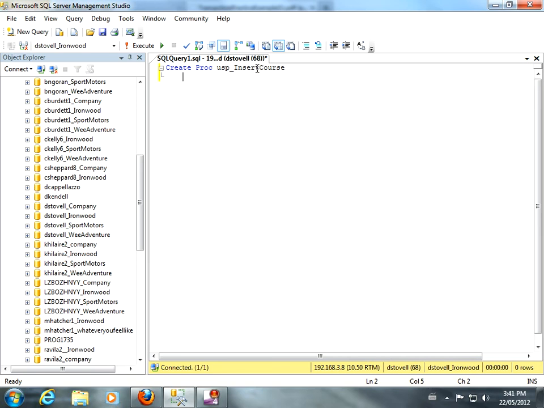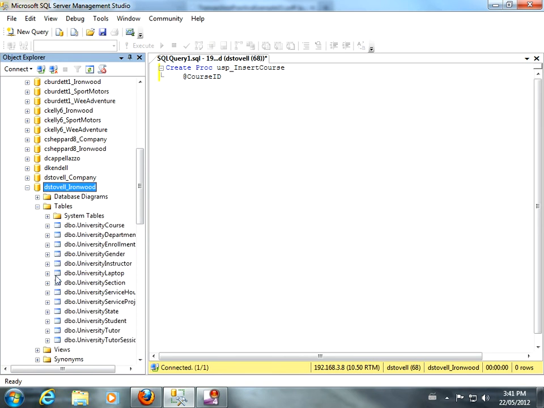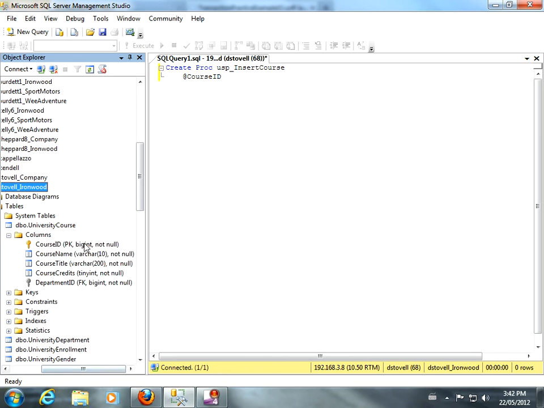Now, I know I want to have an output parameter, but of course, in order to insert a course, I have to have all the values necessary for the actual insert itself, all the fields that are required at the very least. So here's a bit of a tip. Maybe I'll make the output parameter first. And for data types, it's always useful to come over to the Object Explorer, expand the table, and you can see right away what the data types used for each column are right here. So it's a bigint.